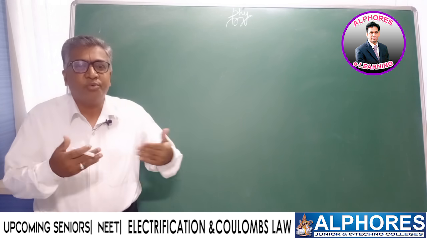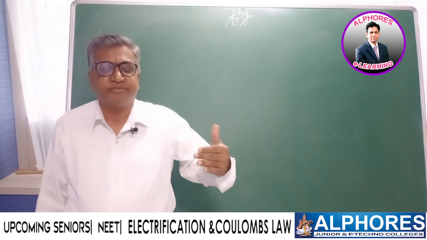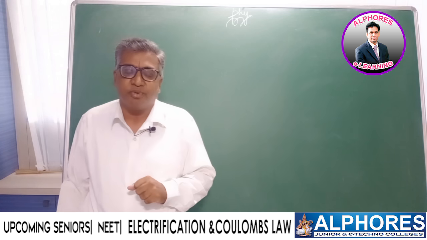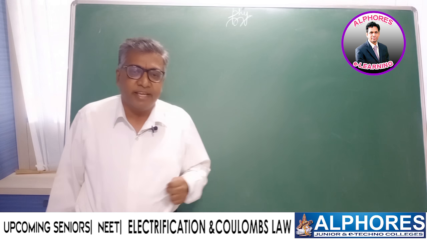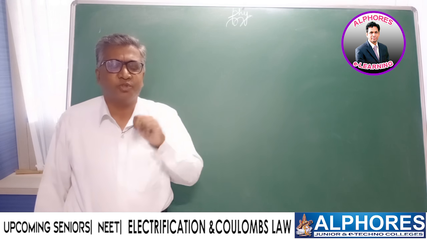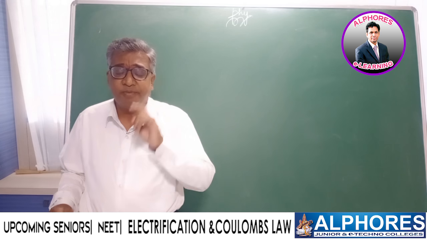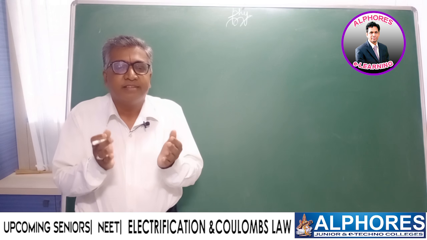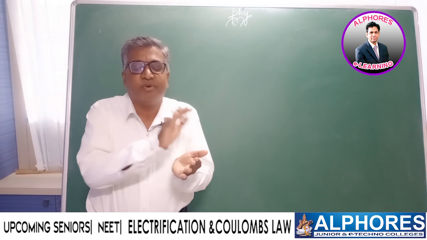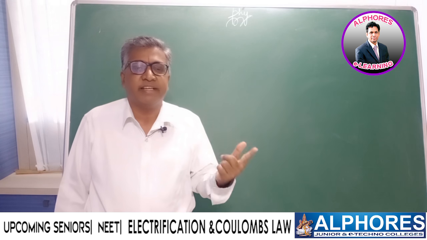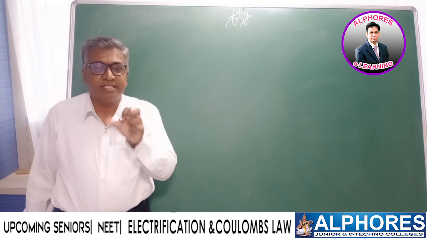Next, how do you give charge to your body? The process of giving charge, electrification. There are 7 methods of electrification process. We have dealt with 2 yesterday. First one, charging by friction. Consider 2 bodies, one of which must be an insulator, put them in contact, move relatively, then electrons are transferred from one body to another body. The body losing electrons attains positive charge, the other one negative charge. This is charging by friction.